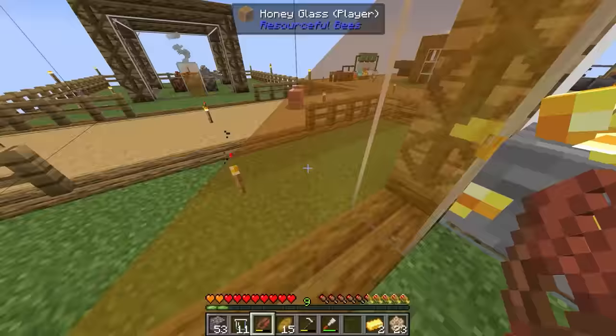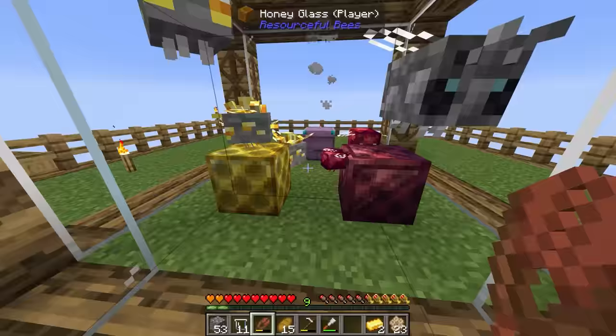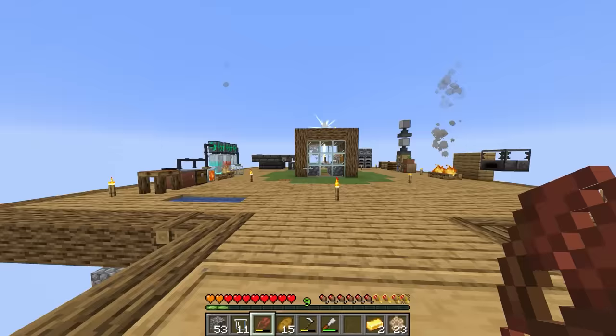That's cool. So I bred the gold bees. I got more gold bees. I then bred the gold bees with the cobble bees to get the cinnabar bees. And then it was the same process for making the cinnabar nectar block. We just got 18 of the gold honeycomb and 18 cobble honeycomb. Combined those together, and that got us the cinnabar nectar block.